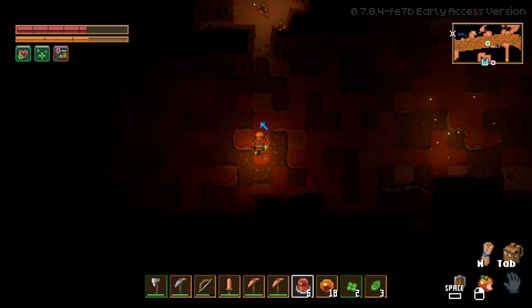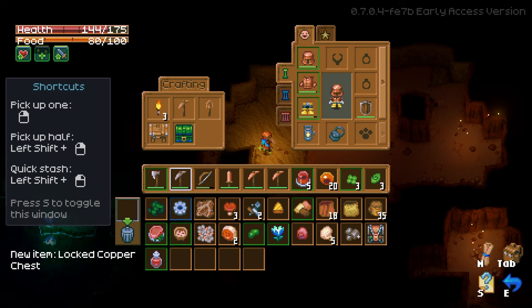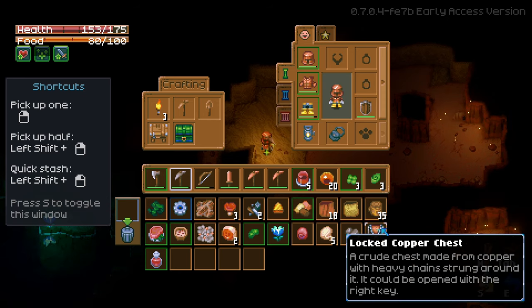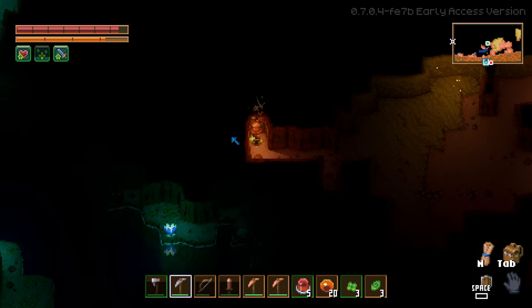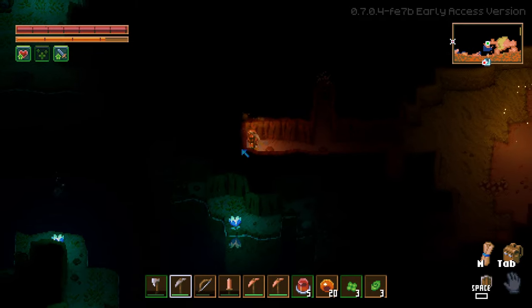You didn't fight it? It knocked me out of the way. I almost died. Oh, well, I just figured something out. You know the locked chest? Yep. You can break it down and just put it in your inventory and you can unlock it when you get back. Oh, that's nice.